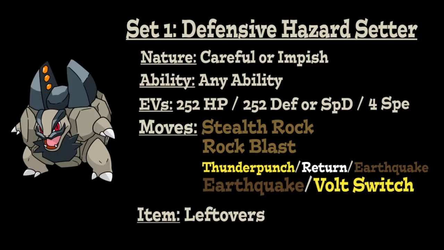But finally, for the last move, again we can run Earthquake here for additional coverage, or go with Volt Switch to allow this Pokemon a reliable way of weaving in and out of battle by damaging its opponents first and then switching out to another member of your team. And because this Pokemon is so slow, Volt Switch becomes even better for scouting, because if your opponent wants to U-turn on you or try to Volt Switch on you, you will always go after, thus being able to scout what your opponent brings in and bring in an appropriate counter.